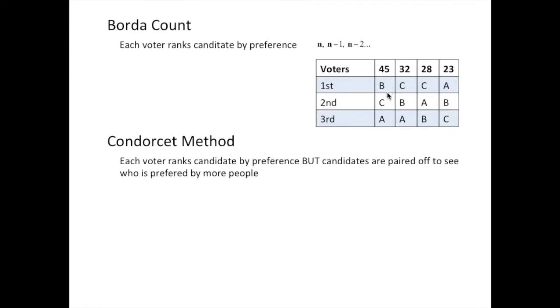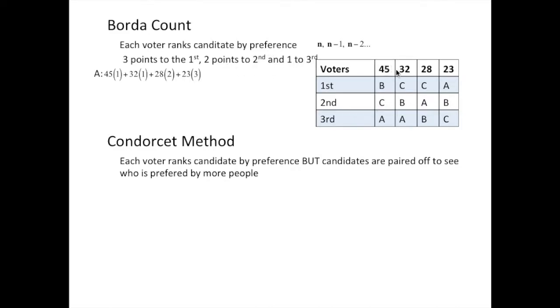The people who came in first each get 3 points. The people who came in second get 2 points. The people who came in third get 1 point. If we had 10 people that you're voting for, then the first person would get 10 points, and the next person would get 9 points, and so on. The first would get 10 points, second would get 9, and third would get 8, and so on. Because we're talking about 3 candidates, 3 points go to the person who finishes first, 2 points to the person who finishes second, and 1 point to whoever finishes third.